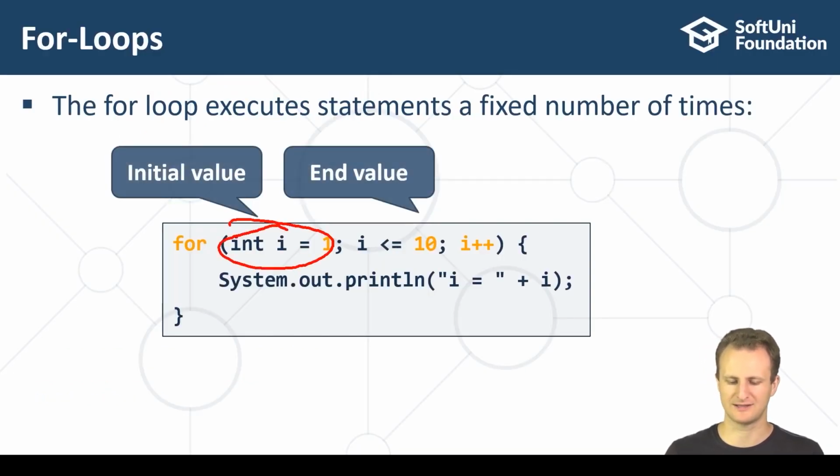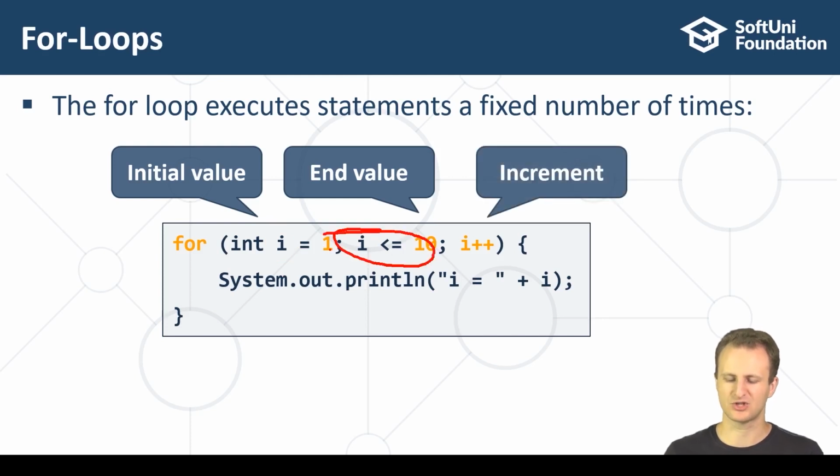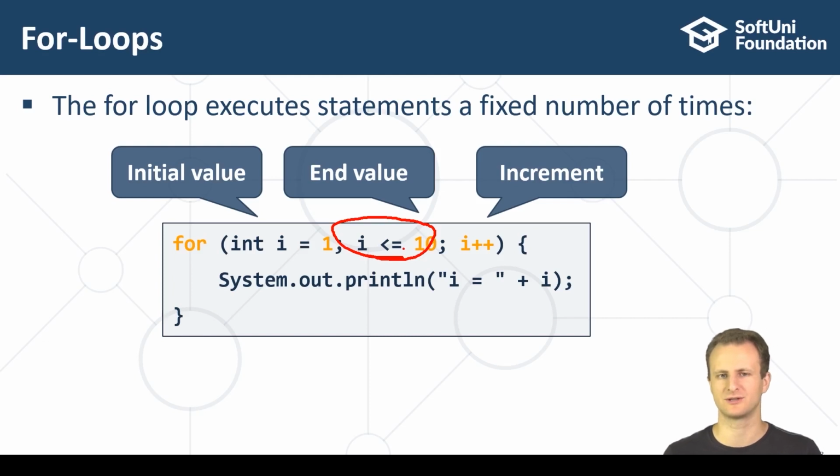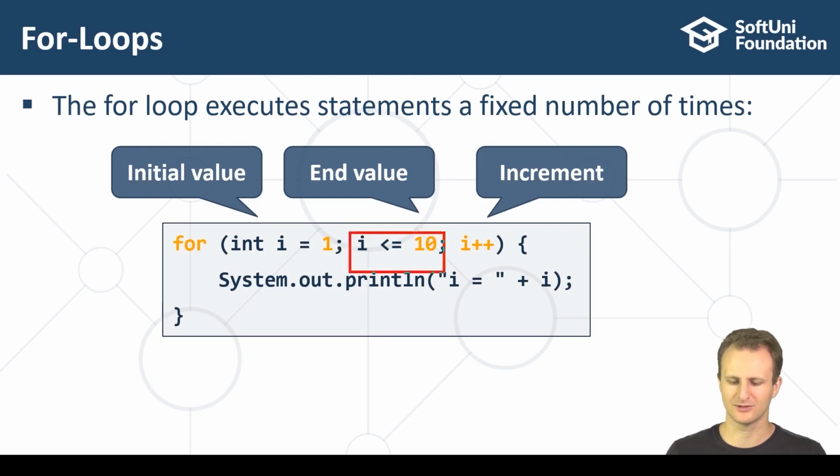You have initialization, which gives the initial value of the so-called control variable of the loop. Then you have a check. This check can be anything. It usually is a range check. It checks whether the control variable is less than something or larger than something. And this part usually increases or decreases the control variable, but these two can be anything. This can be any expression which changes the control variable, or it can be no expression. You can miss this entirely. In that case, your loop will probably never finish, but you can.